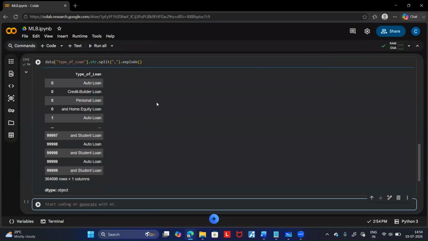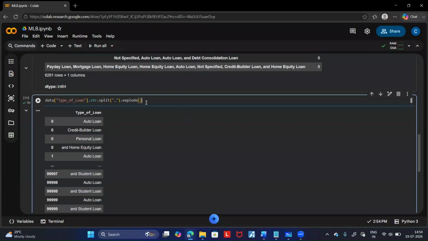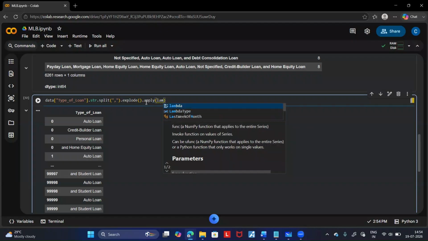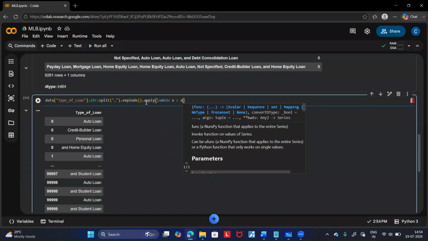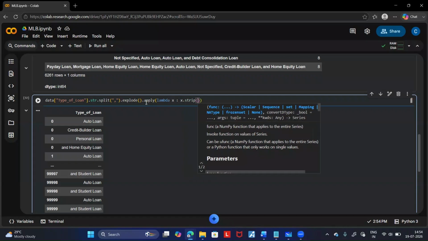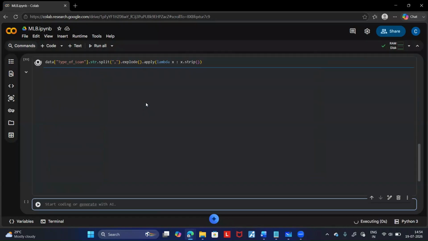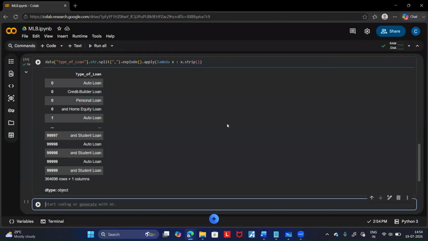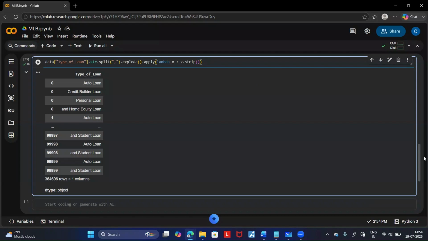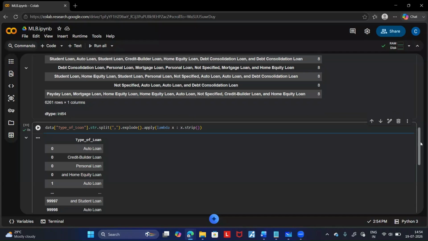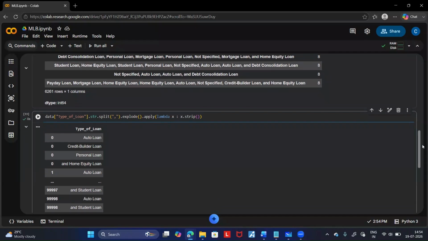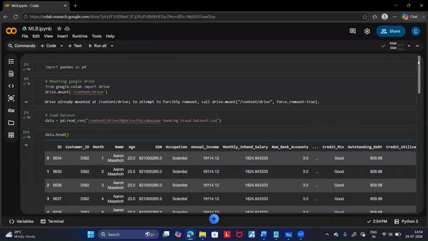Here we have used explode, and on the same column I will strip those values using the apply function with a lambda function, lambda x: x.strip(). It will strip the leading and trailing spaces, removing them. So in this way we use the explode function.